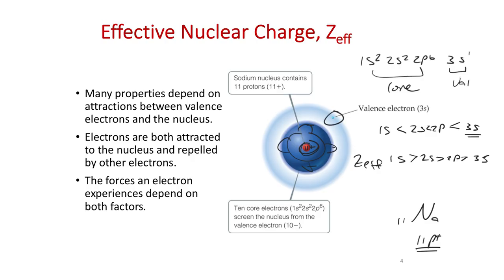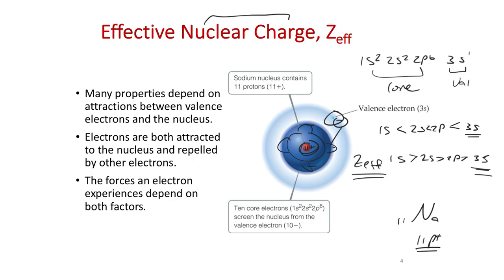Electrons are attracted to the nucleus, but they're also repelled by the other electrons. There's a repulsion of the negative electrons with each other, and then there's the attractive force of the positive charge that they experience from the nucleus. As we get further from the nucleus, the effective charge those electrons experience just drops. Electrons further away from the nucleus simply are not able to see as high of an effective charge.